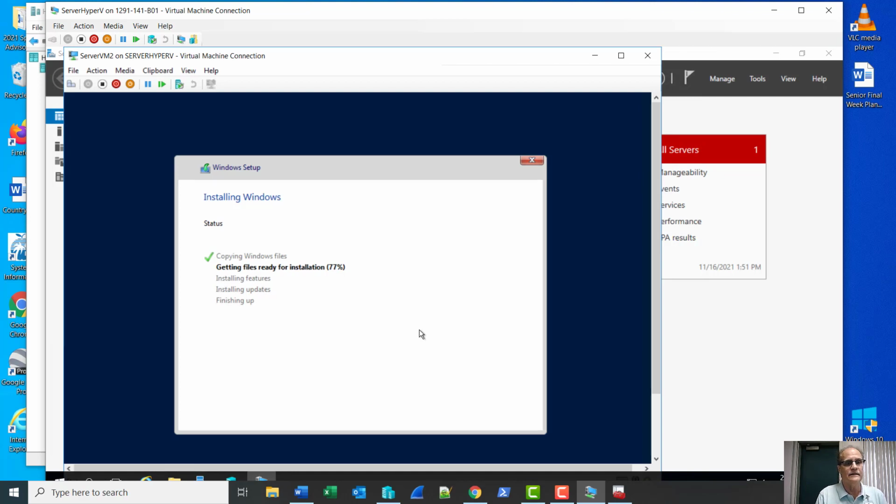We'll let this complete. When it's complete, as I said, we're going to log in. We're going to set our static IP address. We're going to set our firewall rule. We're going to rename the computer. We're going to restart it. Once it's restarted, we're going to shut down. We'll take our initial config checkpoint in ServerHyperV. We'll then shut down ServerHyperV and take its checkpoint in our host computer. If you want to refer back to this, I'm going to post this recording to my YouTube page.